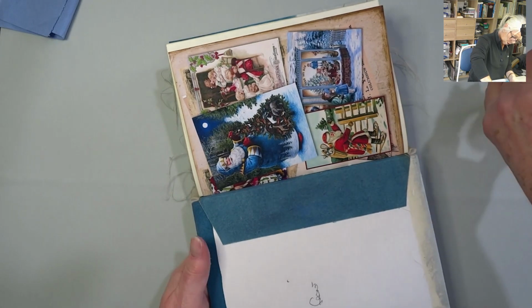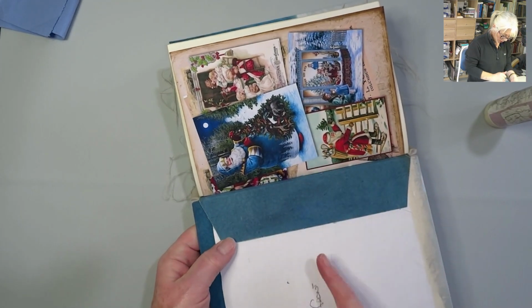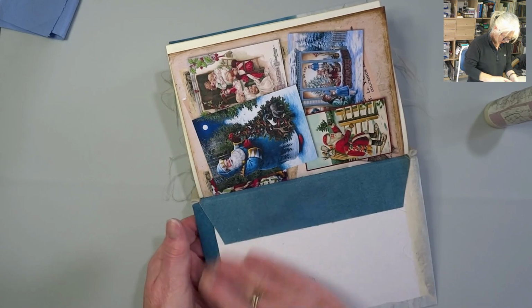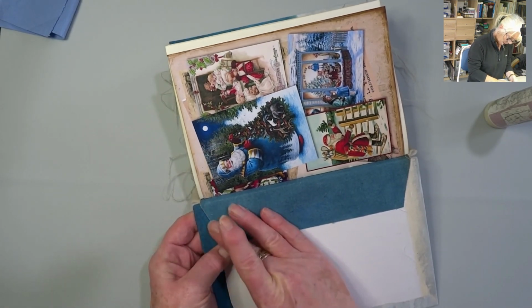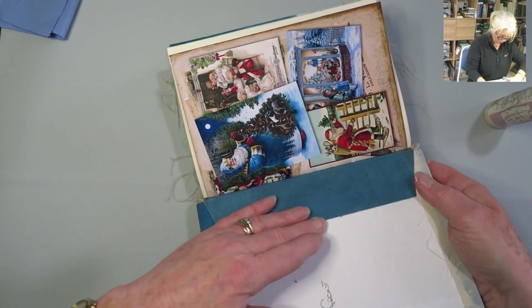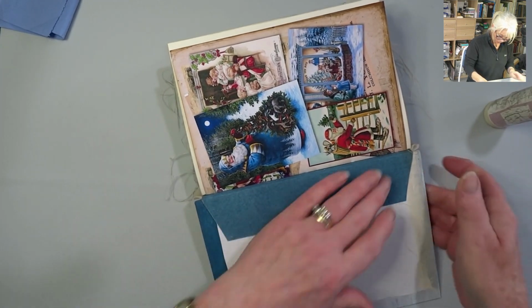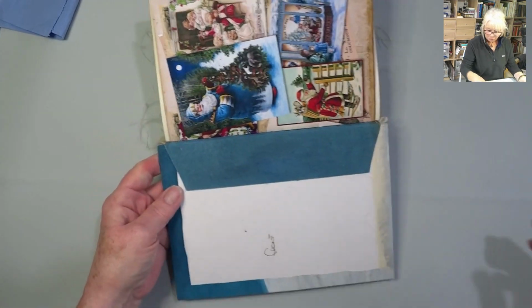Needs a bit extra. I'm not a fan of this thin board, but it flexes too much. But like I was saying the other day, or whenever you've watched this video in the first part, I've run out of my normal thick board. I normally use 2mm thick book board. I find that this flexes a bit. Done. Right, front and back.